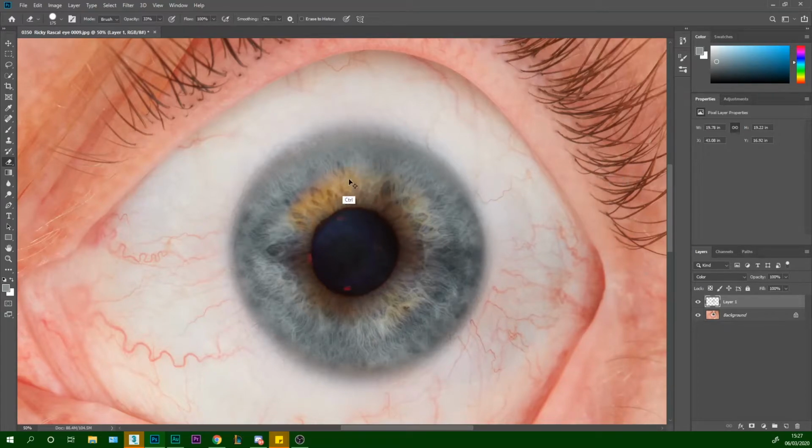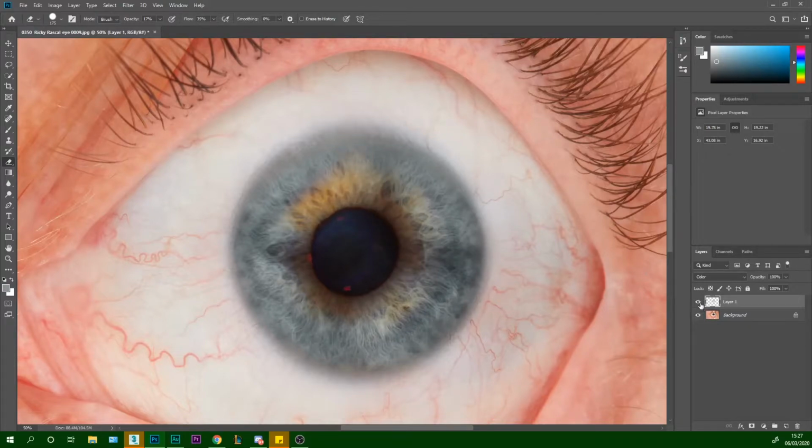Now, I don't like the shape of it so much, so let's turn the flow down, turn the opacity down even more. Just going to go in circles and create it a bit more randomly. Have a look again. Okay, a little bit up here that we want to keep.